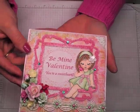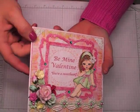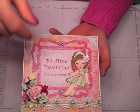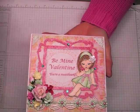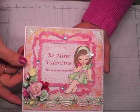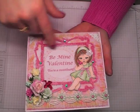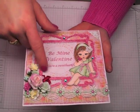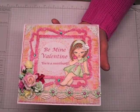And then this is the last one that I did. I didn't do the inside of this one yet, but I just used one of my Sizzix frames, and I used thin chipboard and cut that out. This paper collection is the Prima Anna Lee, and I love it. It's one of my favorite paper lines, older ones from Prima. I used some Distress stickles on here, the Rock Candy stickles, and then this little girl, I paper pieced her.